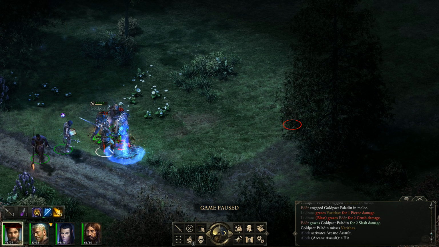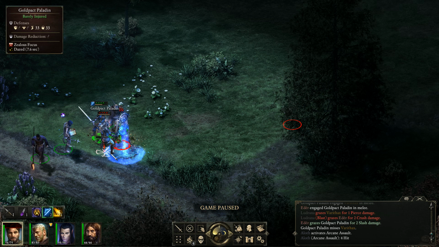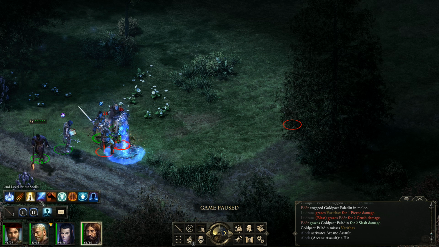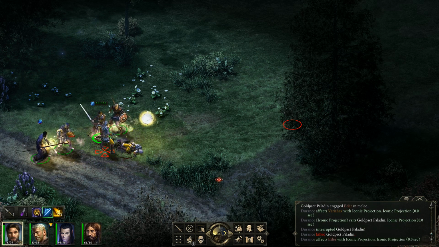Yeah. Let's go ahead and do the flames. These are Goldpact paladins. Hey. That's awkward. That is us. We are Goldpact. And let's, I want to cast this freeze thing. Yeah, let's throw that out there like that. It just sounds cool.